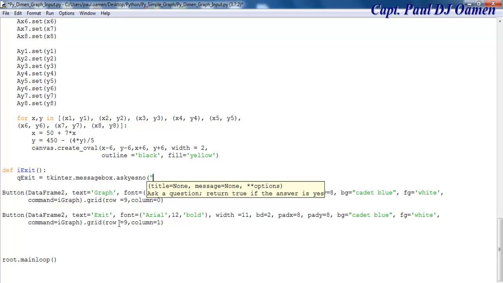In there I'm just going to say quit, or let's just say exit system. Exit system. Right, and that's the title, and in there I've just said, do you want to exit?